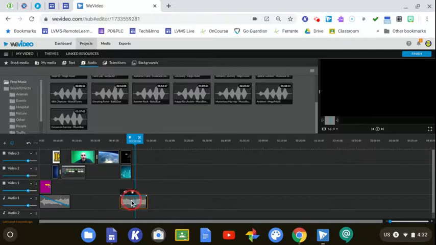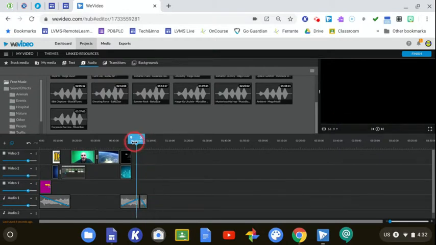If I want the music to start to fade in, but I also want that to fade out, what I can do is I can drag my timeline tool right about here, and I can use that scissor and I can split the clip. Okay, what that will allow me to do is then click on the second part of that clip, and I can then fade the music out by dragging that button down, just like I faded it in.